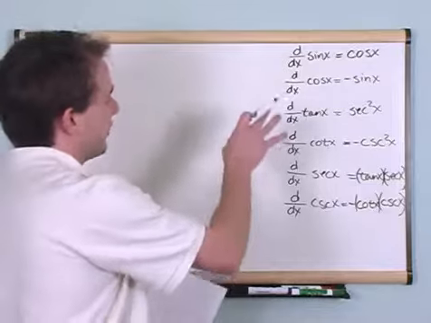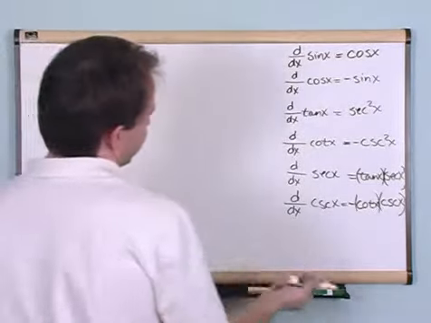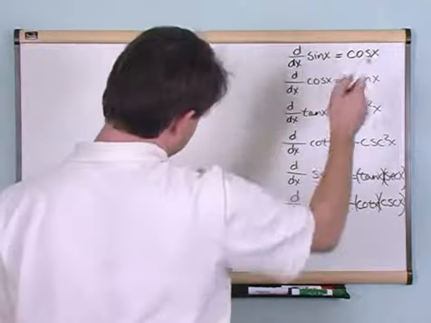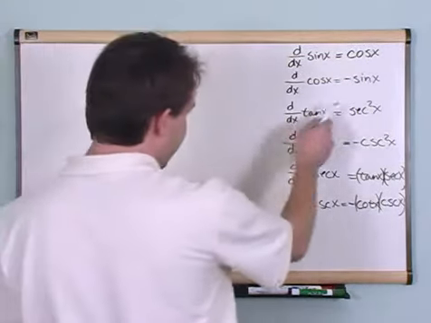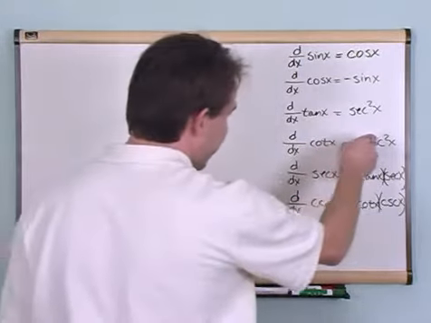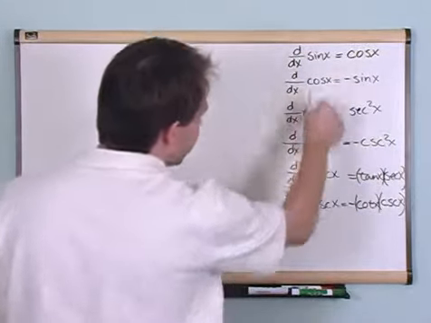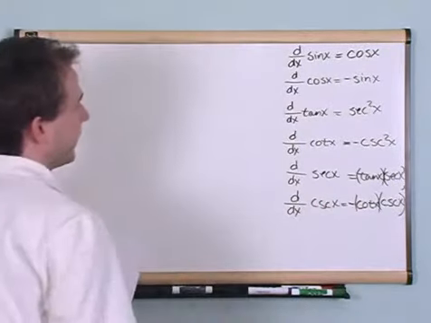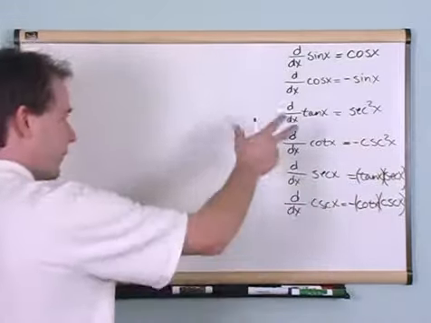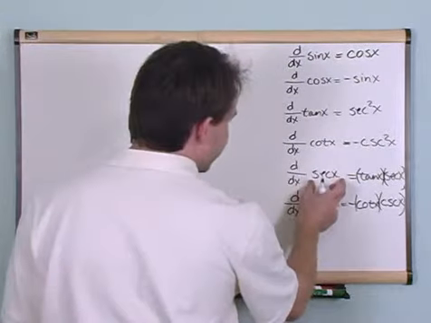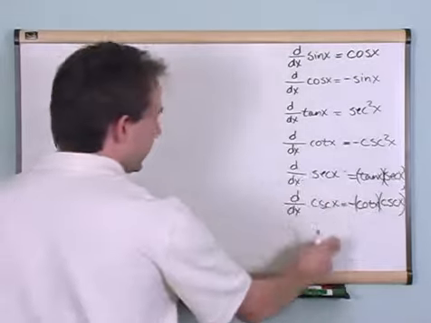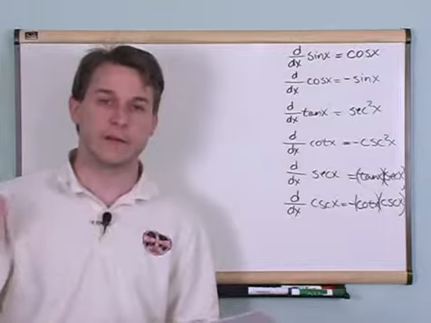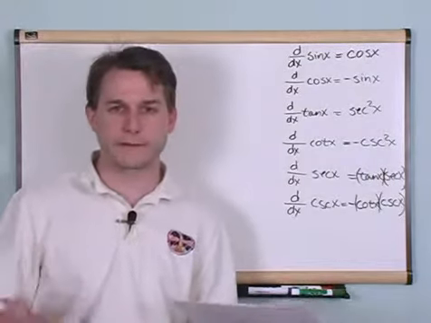There is a little bit of symmetry here that you'll see. And you can kind of just see it by reading. Derivative of sine is cosine. Derivative of cosine is negative sine. Derivative of tangent is secant squared. Derivative of cotangent is negative cosecant squared. So you see, if you write it in this order, you've got a negative here and a negative here, and you'll see you've also got a negative here. And this is secant squared and cosecant squared. So there's a little bit of a symmetry there. Derivative of secant is tangent times secant. Cosecant is negative cotangent times cosecant. So if you say this list about 10 times, you'll start to just remember it, okay?